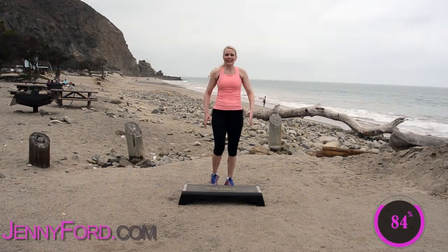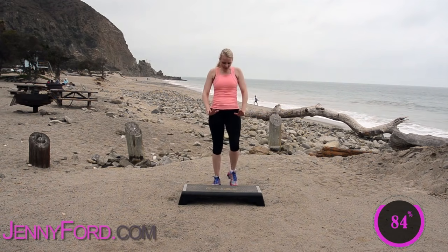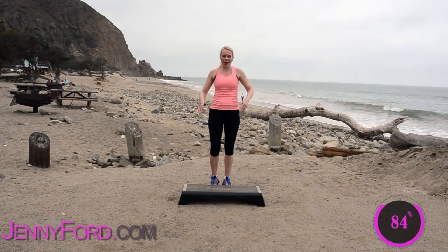All right, here we are for your cool down. I'm glad you stuck with me. You're just marching right, left. You're going to get close to that bench. We're going to do some basics. We're going to change the tempo a little bit. So just listen up. You'll be great.